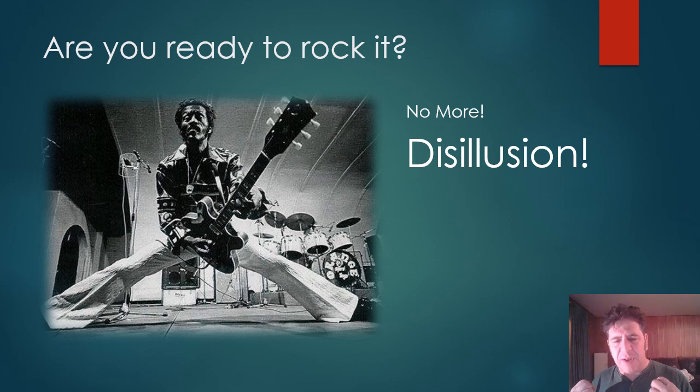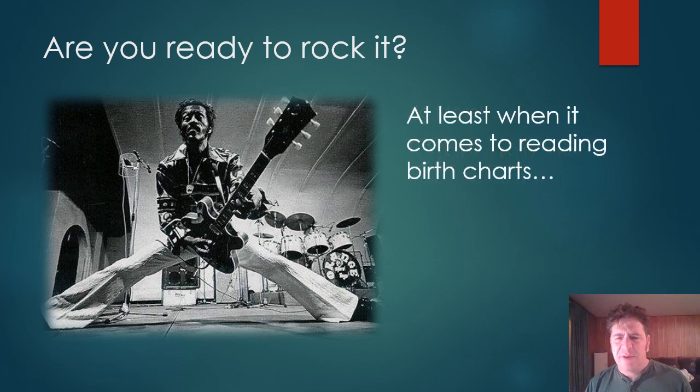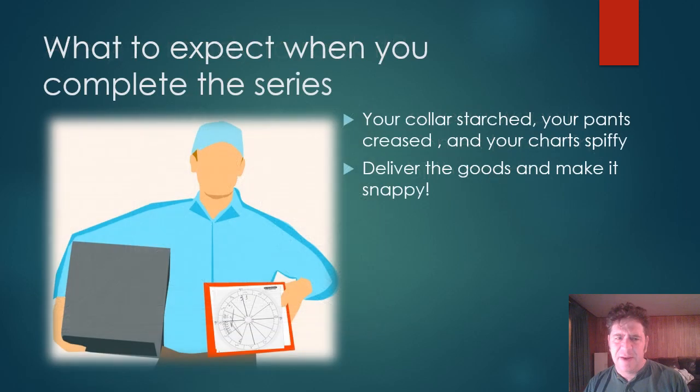So yes, life is hard. We have these challenges, but we know what it's for. We know all this stuff, at least when it comes to reading birth charts. It's easier said than done. Of course, life is challenging in many ways. But at least when we look at our birth chart, it should give us some clear information as to where we're going, where we're coming from, what we have to go through, and why we have to go through it.